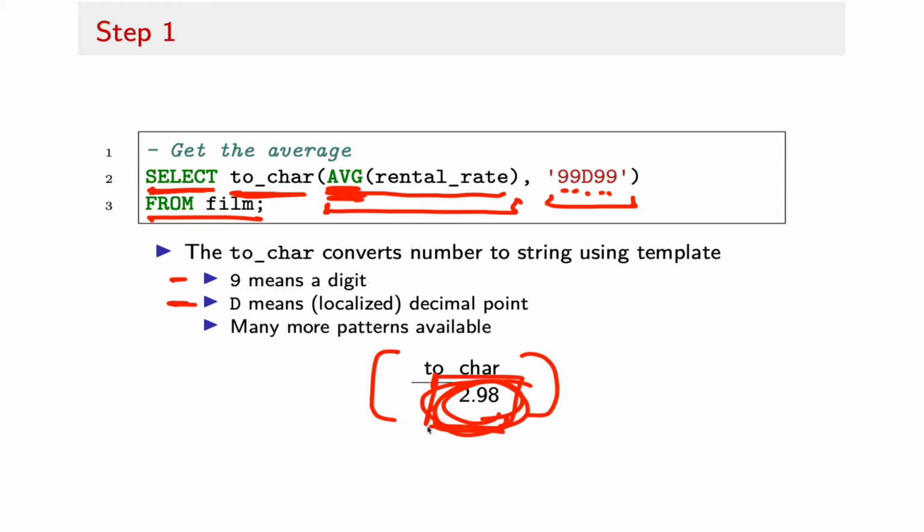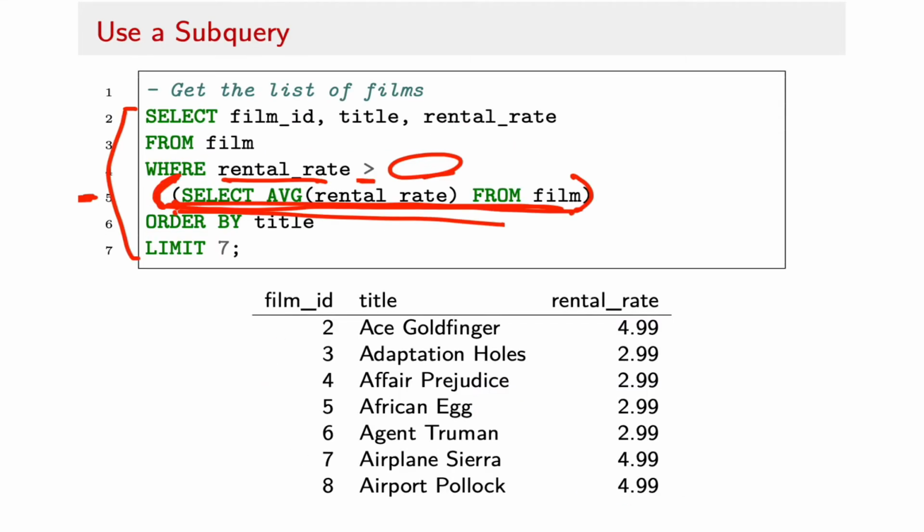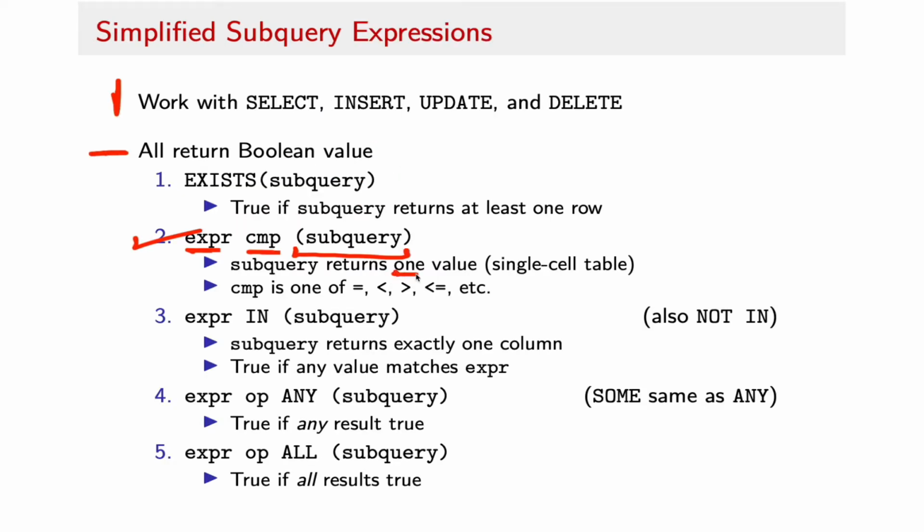Now it seems a little bit odd maybe that we're using that single value in a general expression, because as we know, it's tables all the way down. So even though this looks like a scalar, it's actually a table with one row and one column in it. The good news is that that's totally acceptable to use any place a scalar constant or whatever would appear elsewhere in SQL. So the fact that this is a single cell table is still cool to use in this context where we're doing a comparison between a particular value from a row using an arithmetic comparison operator. So the subquery needs to return one value, that single-celled table, in order to use this syntax.